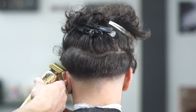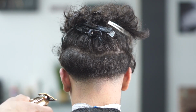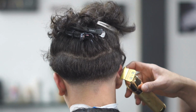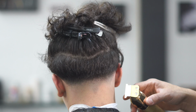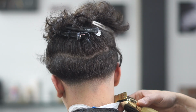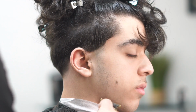So when you're cutting hair, pretty much try to find out exactly what your customer wants and where they're heading with it. When I have a customer in the chair, I'm asking them what kind of haircut you want, but then I'm asking them, all right, so why do you want to do that? Ask your customers why they want to leave their hair like that. This way you can get them to their destination where they want to go with their hair, because a lot of people have it in their head, they just don't know how to explain it.